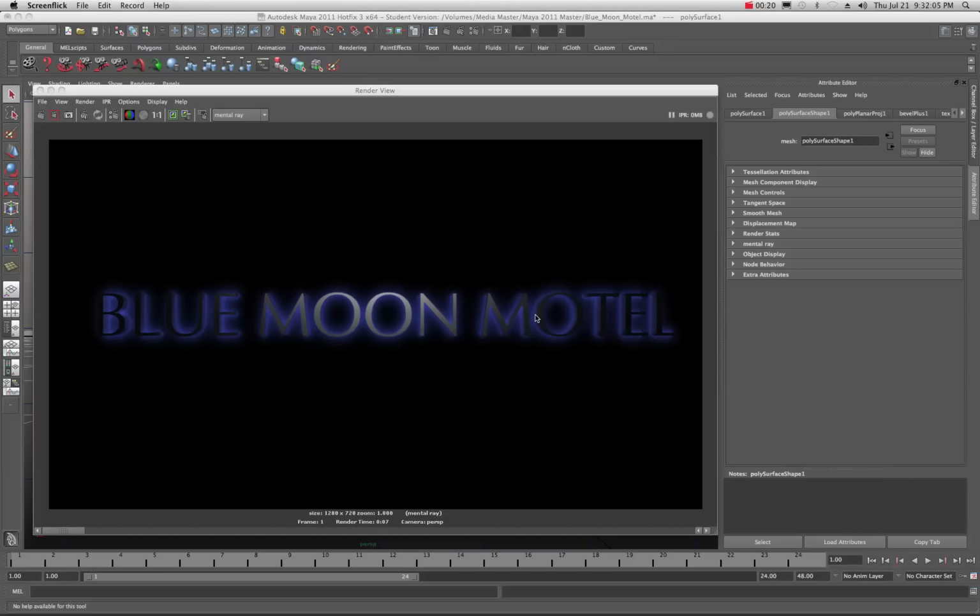And in this case I just have an ambient occlusion shader attached to a standard Lambert, and it creates this effect, which is really cool because I have a small point light in here that provides this light right here, and I have a normal MIA chrome preset attached to the text, and this is the effect I'm getting. So essentially this is a really easy text effect, nothing too complicated.